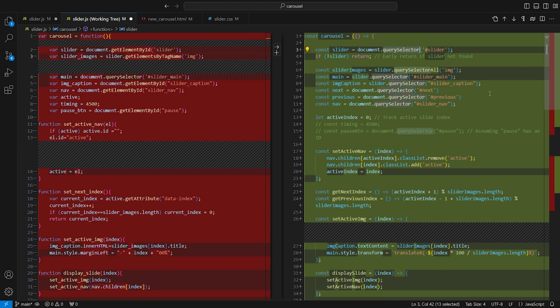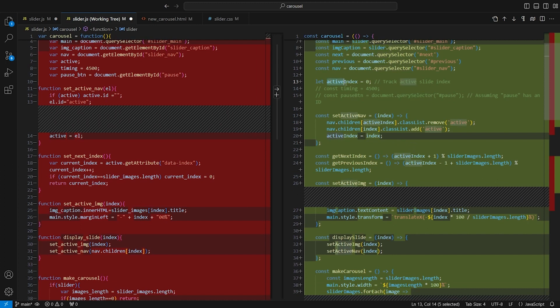Let's move to the code logic. All right, so we have one active index that holds which element we are currently on. In the setActiveNav function, we're passing a certain index. The first thing we do is reset and remove the active class from the currently active index and set it to the index passed to the function. Then we update the active index again to the passed element index.